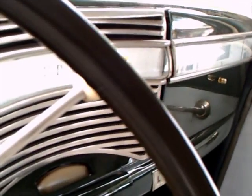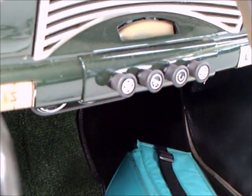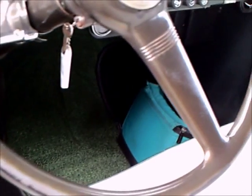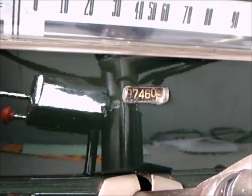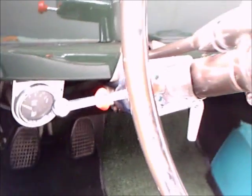Now notice there's no wood grain here, and that's quite different from the 1949 model that you saw, but it still has some interesting styling. That concave radio grille, I don't believe there was a radio installed in this car, and you'll notice those buttons there for the knobs are updated. They're universal style, so they wouldn't have come with the car. But I see on this odometer 97,460, so that may be the original miles. Who knows?